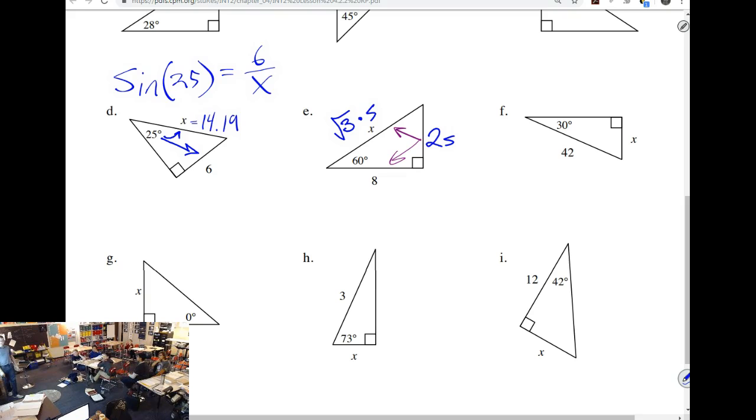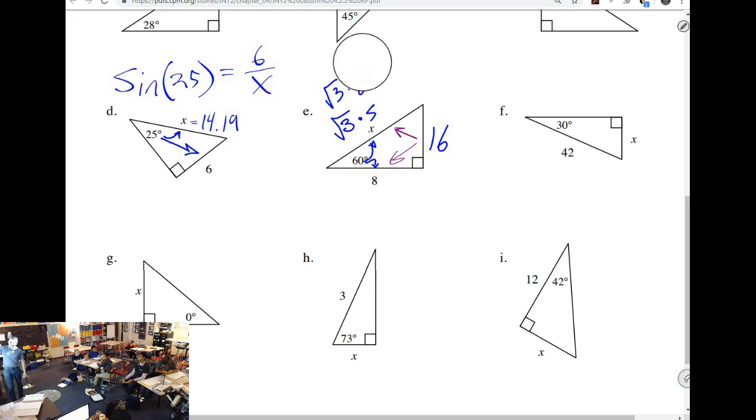So we can use, not tangent here, cosine. If we look, we have adjacent and hypotenuse. That'd be cosine. We can do cosine, or we can use the special right triangle relationships. So this would be 16, and this would be radical 3 times 8, or 8 radical 3. But this is backwards, so that'll be 16. So 13.85.